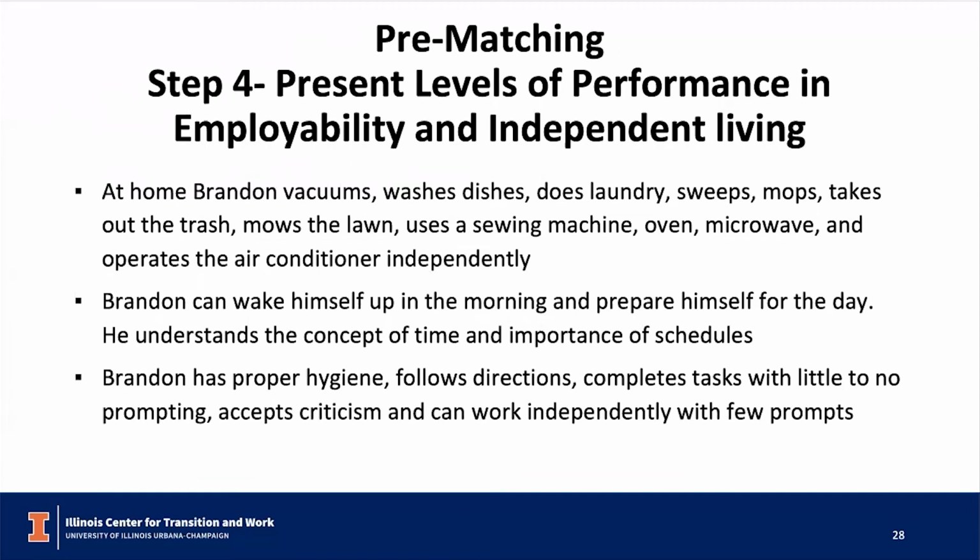Next, you want to look at the present levels of performance in the area of employability and independent living. So when we look at where Brandon is at home, he's able to vacuum, wash dishes, do laundry, he can sweep and mop, do most household things independently. Brandon's able to wake himself up in the morning and prepare himself for the day, and he understands the concept of time and the importance of scheduling. Brandon also has proper hygiene. He follows directions, he can complete tasks, and he accepts criticism and can work independently with few prompts. So that's where Brandon's currently at.